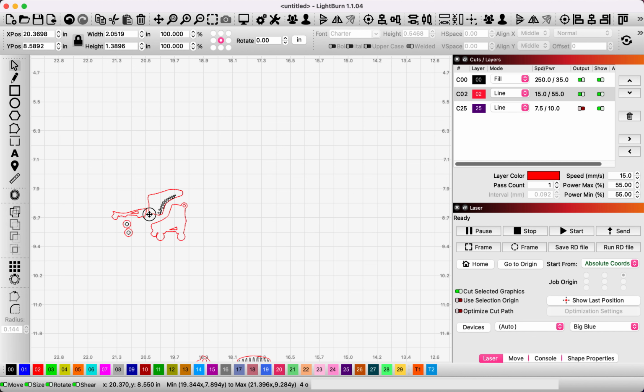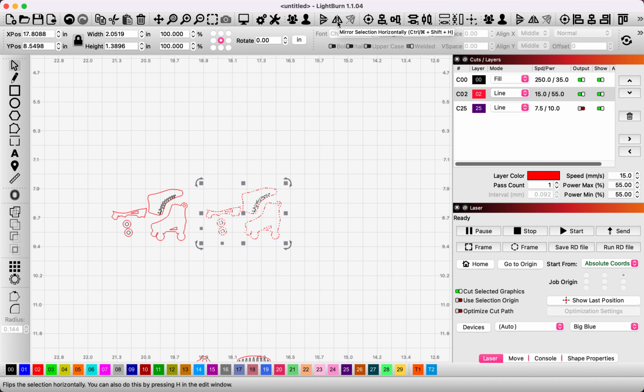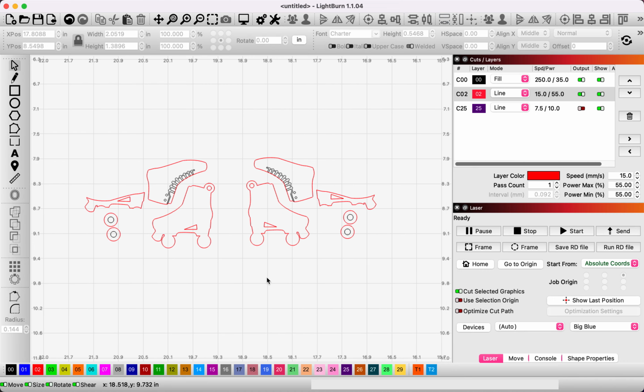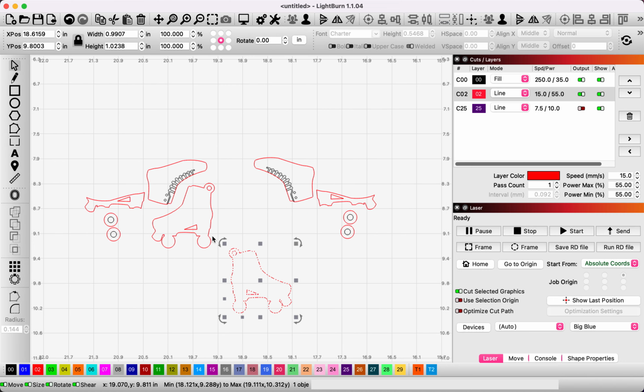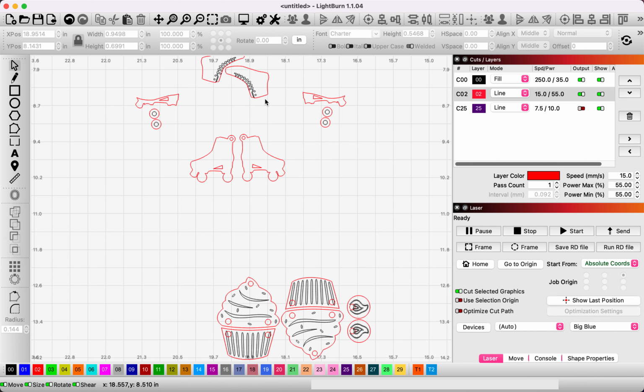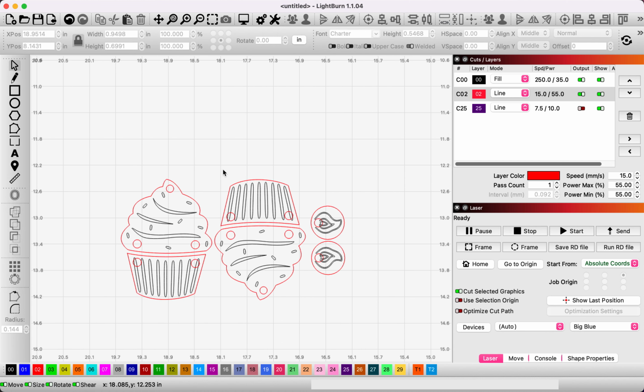Okay, it just puts it on top. So we're going to drag it over here. Everything is still highlighted, and then we're going to come up to this little mirrored triangle, and it's going to flip it for us. Okay, so now if you see here, we have both sides. Okay, and then we can just kind of bring our pieces together, match them up, so that way when we cut them out of our material, we can use each one for a separate color that we want. All right, so that is that.